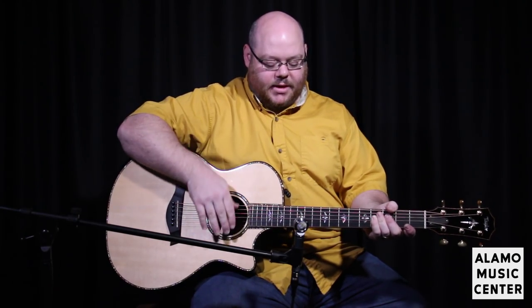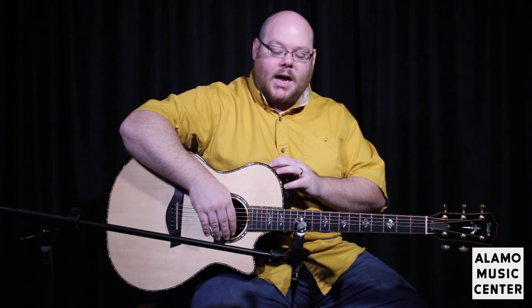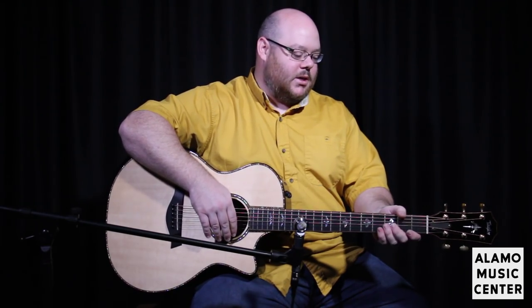It's a gorgeous thing that they've done. And they take that koa and they go with that purfling all the way up the neck and around the headstock too. Just really framing out the guitar. Back and sides have it as well next to that ebony. So you've got this layering on the back and sides of ebony, a little strip of koa, and then the rosewood. And it's really just beautiful. It's a really tastefully done guitar.